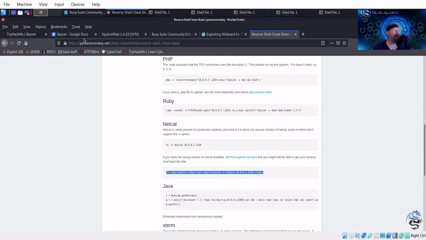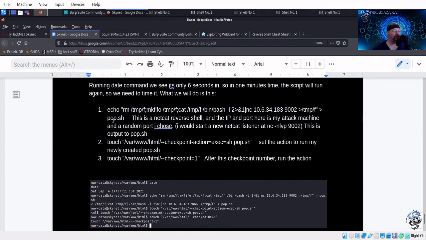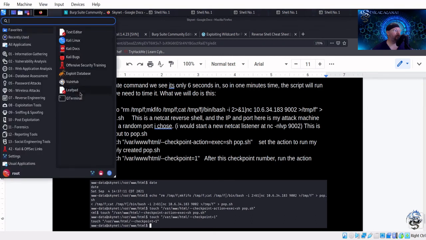Hopefully that makes sense. Let me go back here to this, and I'll show you what I'm talking about. So, for instance, right here. I'm going to echo this particular script, right? And you would change this to whatever your actual tun0 address is in this particular case, okay? So what we're going to do is this. Let's go back here to grab my leafpad.